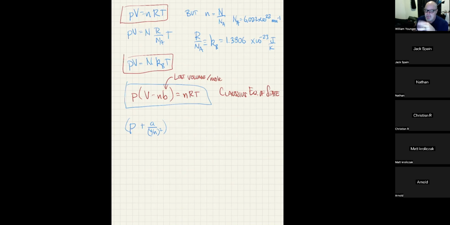Now you see the positives there, but what we're trying to do here is account for that part of the pressure that is taken away. And in fact, you could look up experimentally to find out what a is for any particular gas. And you just look in the temperature range that you're at. And you can then say, this P plus a n squared over V squared, times V minus nb, is equal to nRT. And this is a version of the van der Waals equation. And I think it's W-A-A-L-S.